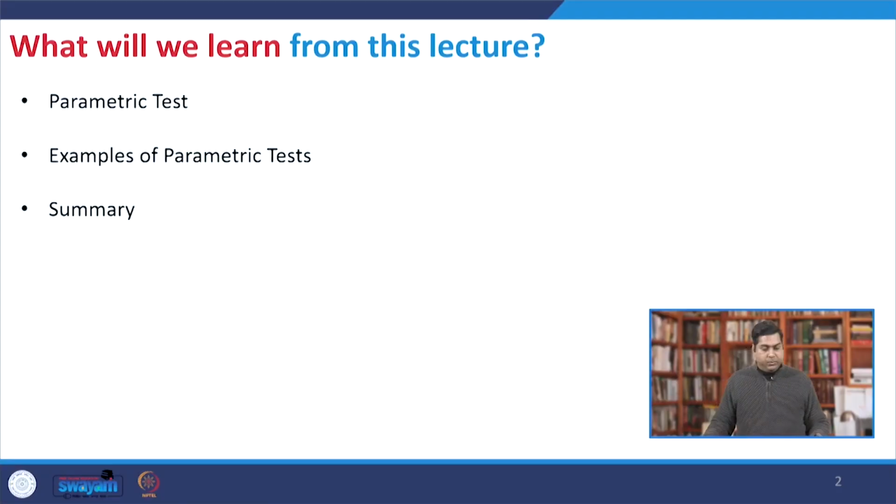Definitely, as there are n number of tests available, there are different statistical handbooks that you can refer to, or maybe there are other courses available where you can go through all those statistical tests. As the scope of this particular course is preliminary research methodology, I will give you some demonstration, but definitely not all the parametric tests which are available to us. Okay, so with that let us start. We will discuss parametric tests, examples of parametric tests, and we will summarize our understanding.